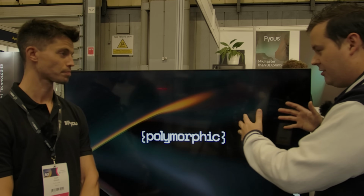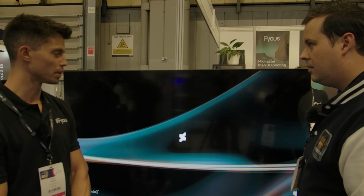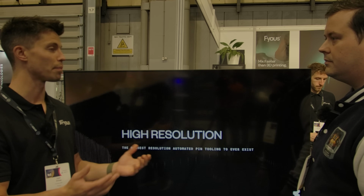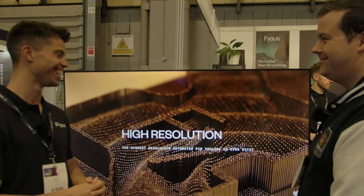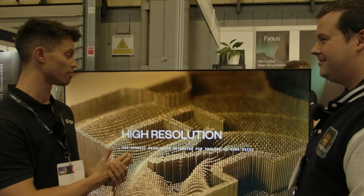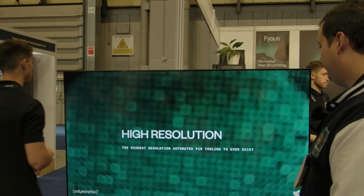So what kind of industries are you using this in at the moment? So we've just done a load of samples recently to demonstrate the application. We've got a little RC car cover going around like that. We've done carbon fiber parts. So can I just get some? Yeah.